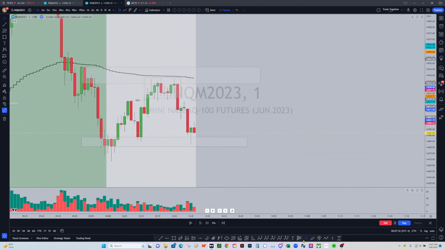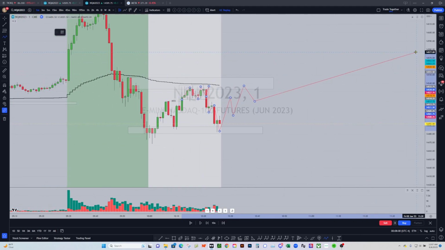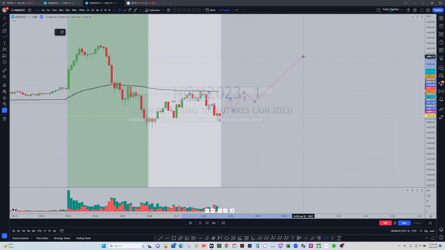What I want to see is basically price come do this, right? I want to see this thing drop through, and as it drops through, I want to see it pump up. Now, if I can get that pump higher, that gives me a good imbalance to find an entry for a long, right? So if we find the entry to long, we could potentially look to fill probably this.